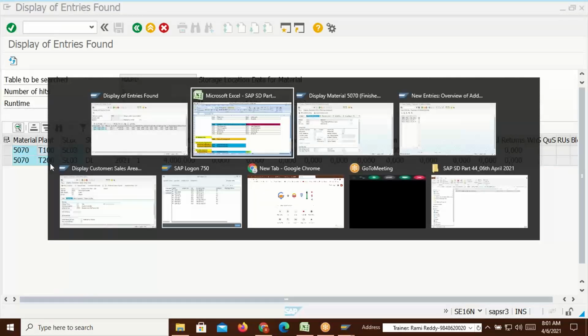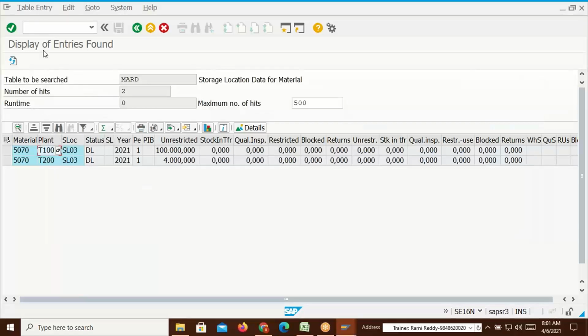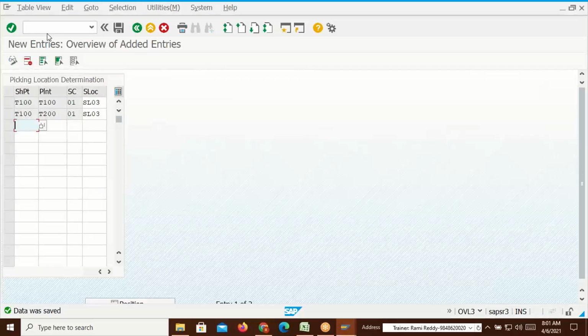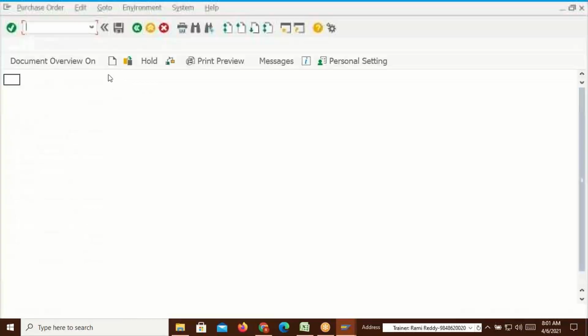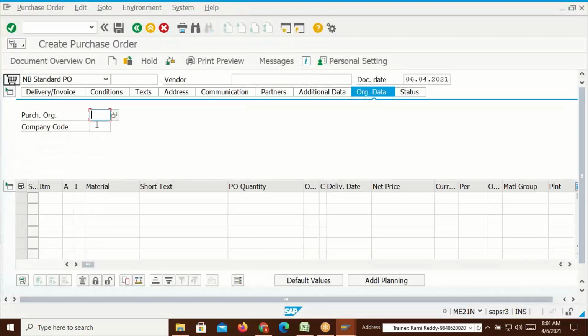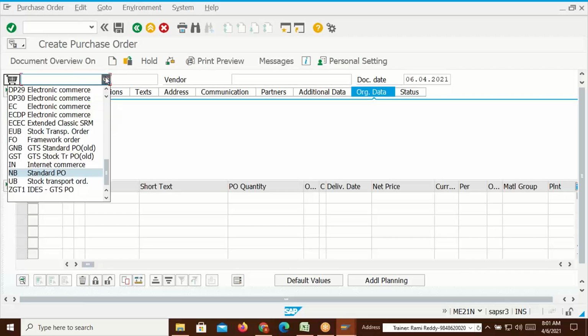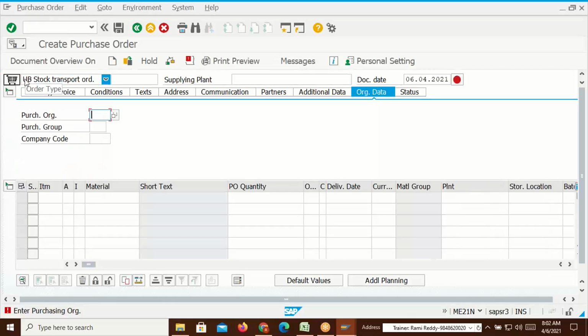Now what we do, we will create a purchase order. What is the T-code for creating the purchase order? See here, /o ME21N is to create a purchase order, ME22N is change, ME23N is to display. Now ME21N, click on enter. Now observe this carefully. What was the document type we assigned? The document type that we assigned was UB. So this is NB. Now you choose UB. You have to create the document with UB only, because this is an intra-company STO.